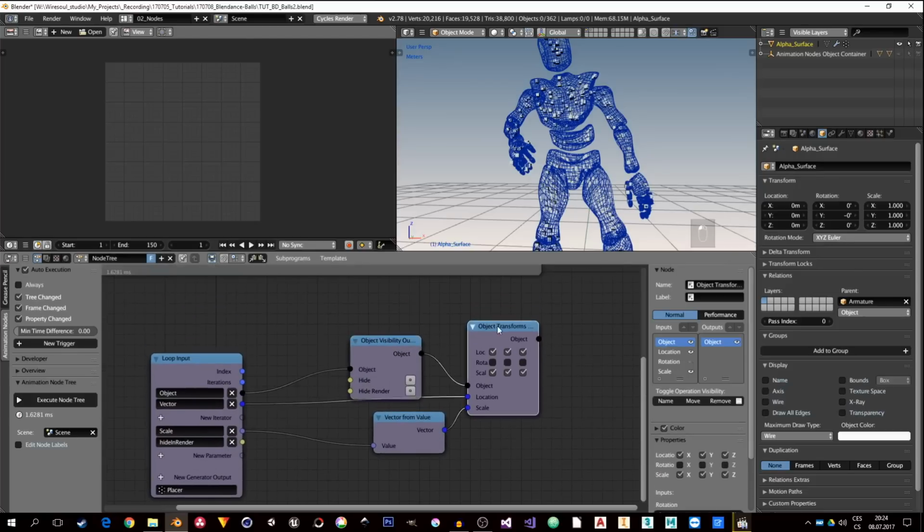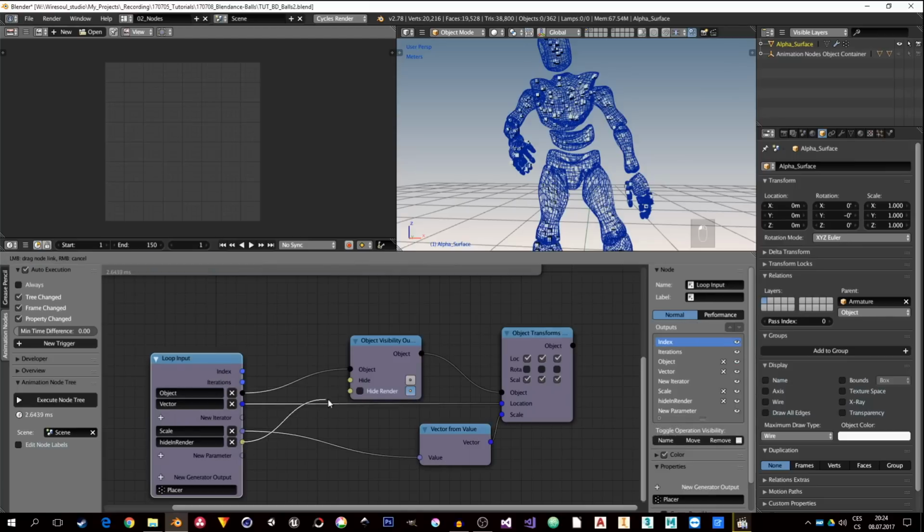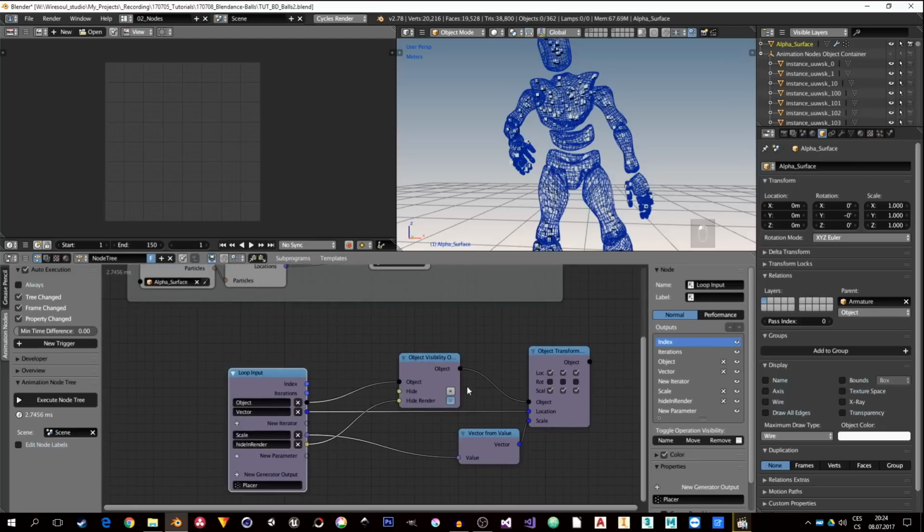I can put it right here, and we want to hide it in render, so let's connect this. If we set this to true, you can see here in animation nodes, all these instances are hidden. If we set it to false, they are visible in the render. So we want to hide them in the renderer, so these cubes will not be visible.